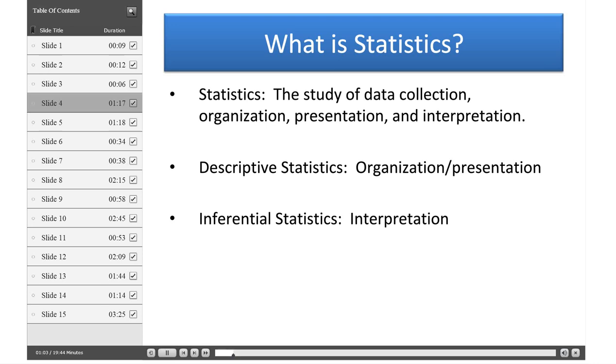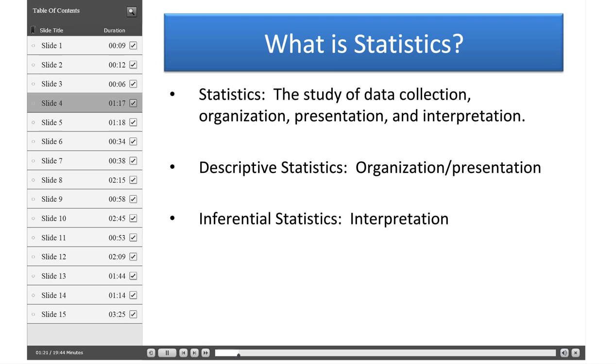Or what if you just have a large data set consisting of a bunch of different risk factors for a disease, and you want to try to build a statistical model to predict which of these risk factors has the biggest impact? These are just a couple of examples of how statistics plays a role in the medical field.